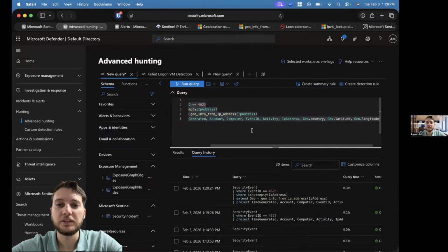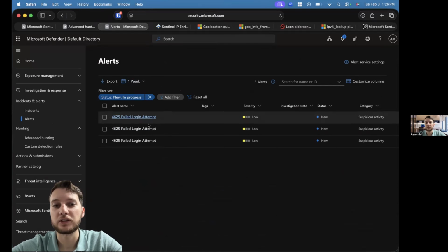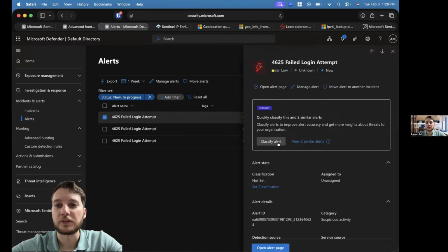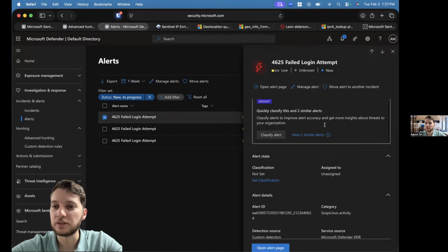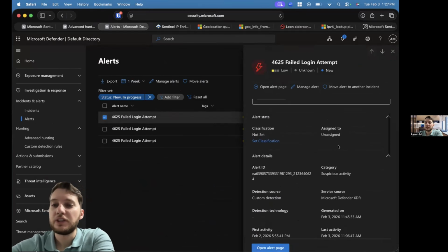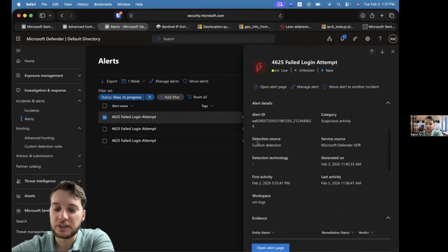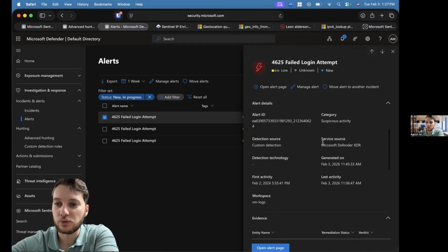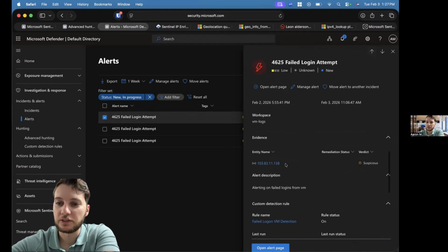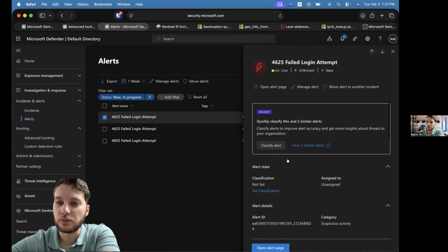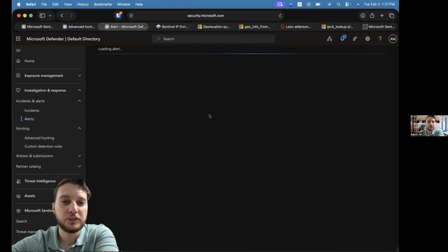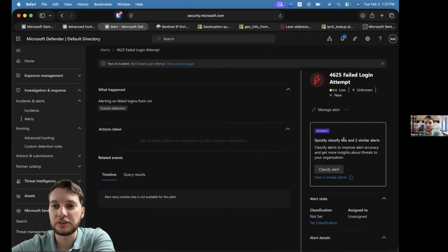But you'll hit submit. It's gonna do its thing. It's gonna create, and then honestly, if you're already having logs coming in, you should have at least one alert generate because it runs every hour. And then you'll have something like this. And so you come in here, you see it's not assigned to anyone. It's fine. Suspicious activity. It's a custom detection rule we just made. And this is the IP. So what we can do is open the alert page, just to work an alert essentially.